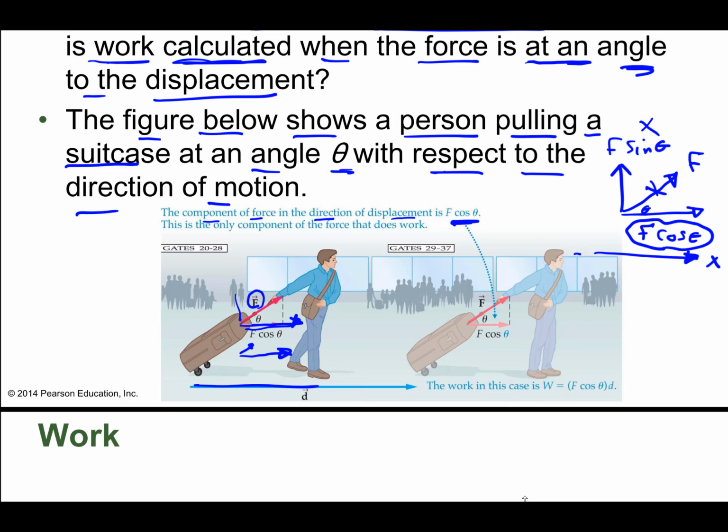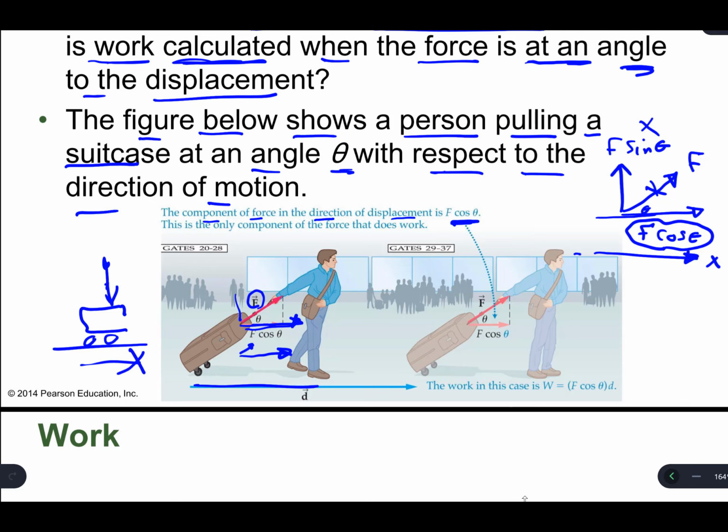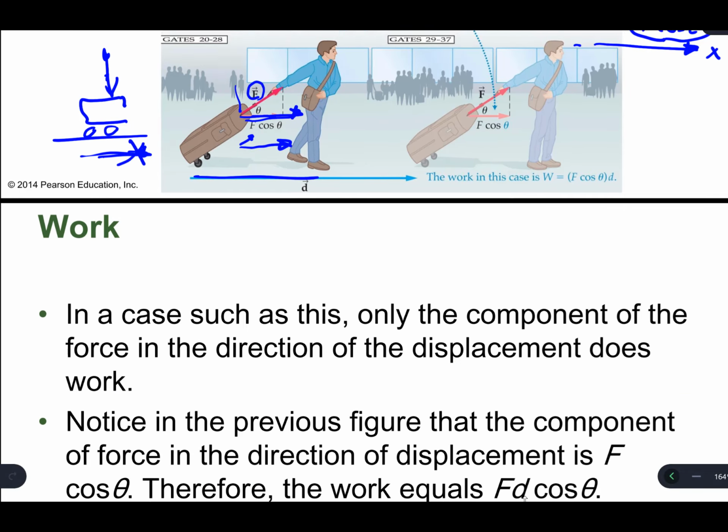The perpendicular or the normal component at right angle to the motion doesn't do any work. Imagine that you come above a car here and stand up and start to push the car down. The car will not move, right? Why? Because this direction is perpendicular to the direction of the motion. So no work is done by the force perpendicular to the direction of the motion.